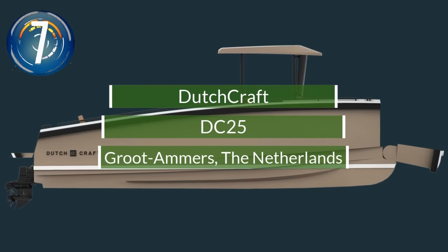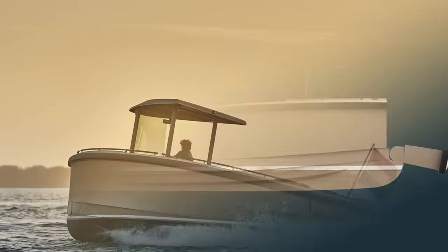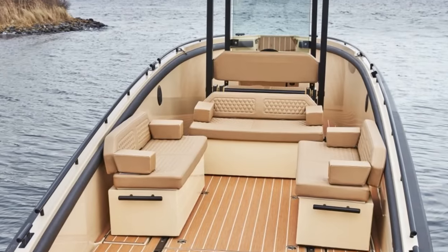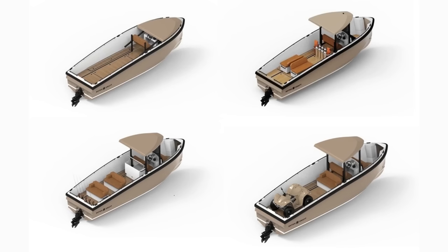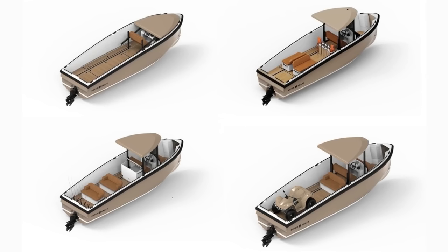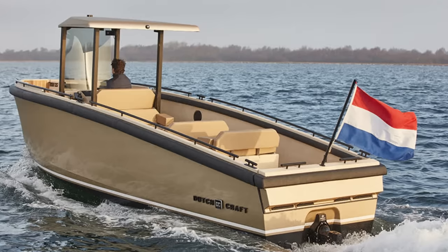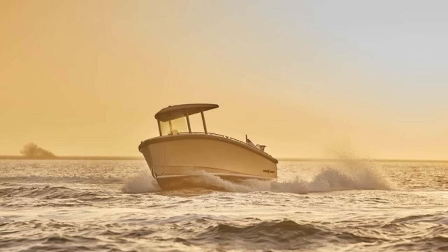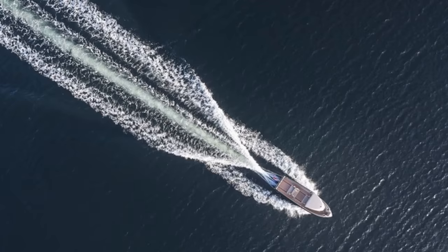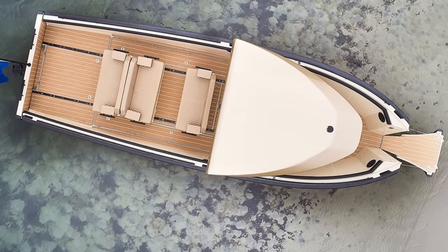Number 7. Coming from the Netherlands, the Dutchcraft DC25 has an innovative modular deck that allows for fast and easy changes between modes. The modes include Super Yacht Tender, Dive Boat, Sport Fisher, Toy Carrier, and Family Cruiser. Power for the 26-foot boat is all-electric with a battery capacity of up to 134 kilowatt-hours. It can silently cruise over the waves at a fast 32 knots for up to 75 minutes, or up to six hours at a leisurely six knots. It has a uniquely designed hinging bow door for direct access straight onto the beach.